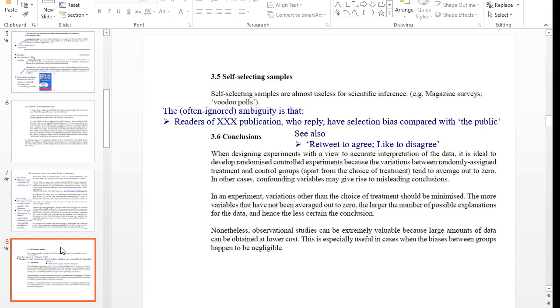So, for example, if in a magazine survey some editor unwisely puts a coupon onto an adverts page, and the coupon asks the question, do you enjoy responding to surveys? If so, why not cut out this coupon, mail it to the magazine? There's a yes-no tick box. And duly the next week, the editor opens up his post and finds out that 9 out of 10 of the coupons that have been sent back involve people ticking yes, they do enjoy replying to surveys.